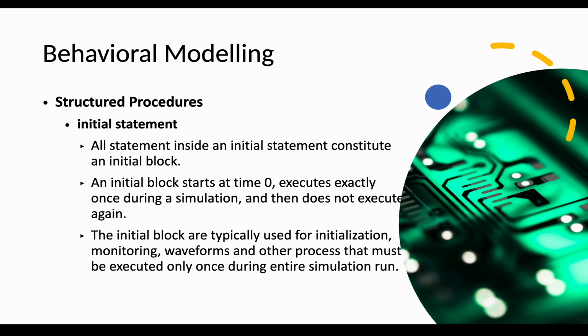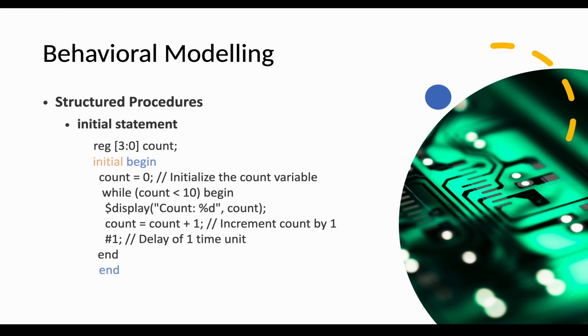First we will discuss the initial statement. All statements inside an initial statement constitute an initial block. An initial block starts at time 0, executes exactly once during a simulation, and then does not execute again. Initial blocks are typically used for initialization, monitoring, waveforms and other processes that must be executed only once during the entire simulation run. Here is an example of how we can use this initial statement.